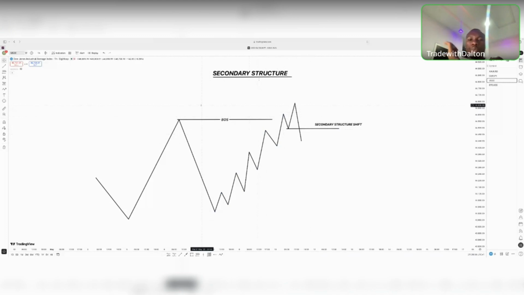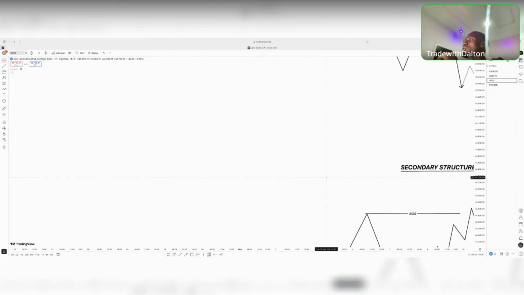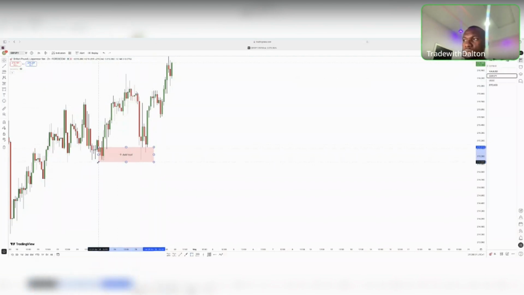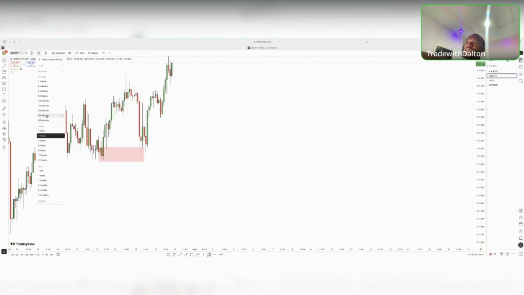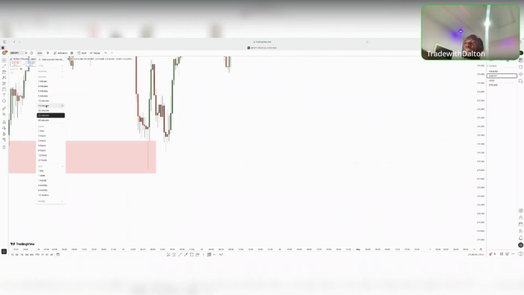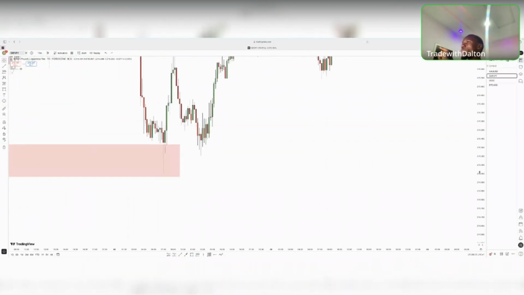Now, let's spot out your primary structure and your secondary structure on the chart. So, higher low, higher high, higher low, higher high. This is a point where we expect price to reject from. This is our support zone. Now, your primary point of interest is what happened here. Let's go to the 30 minutes time frame to make it more clear. All right, now let's use the 15 minutes time frame so you can see this properly.